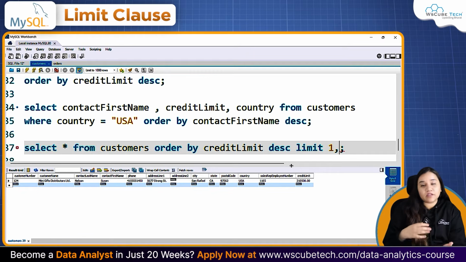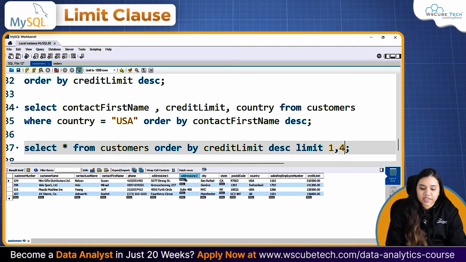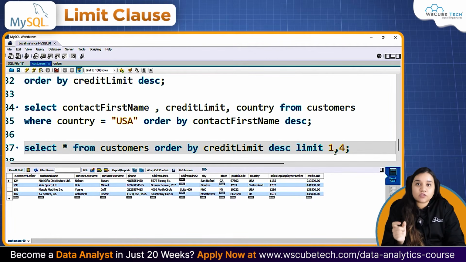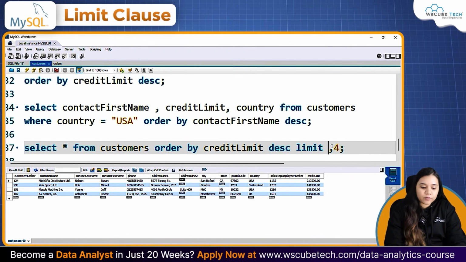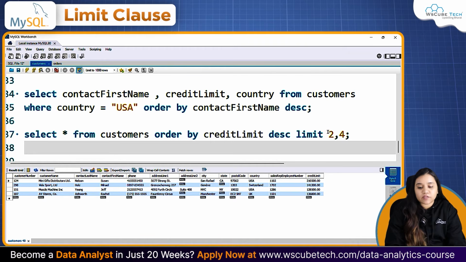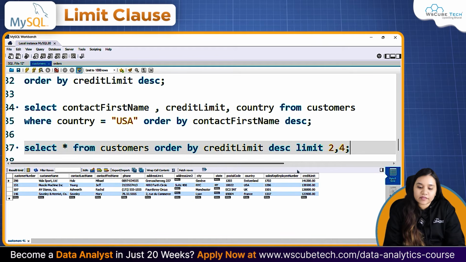Similarly, if I want to get the details of the persons at second, third, fourth and fifth number, I skip the first row and then ask for 4 rows. If I run this, I'll get 4 rows, which are second, third, fourth and fifth. This is how limit works. If you provide 2 parameters, it will skip the first value, meaning it will skip that number of rows. So if you want to skip 2 values and then obtain 4 rows, it will skip the first 2 rows and you will get the next 4 rows over here. If I run this, these are the next 4 rows.